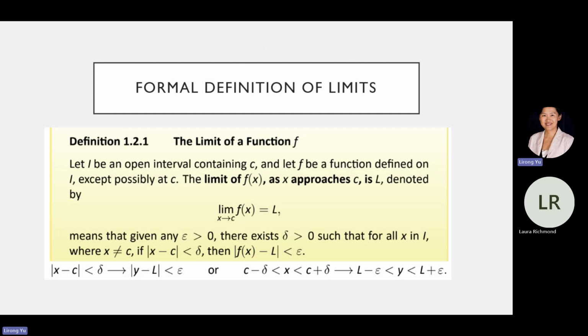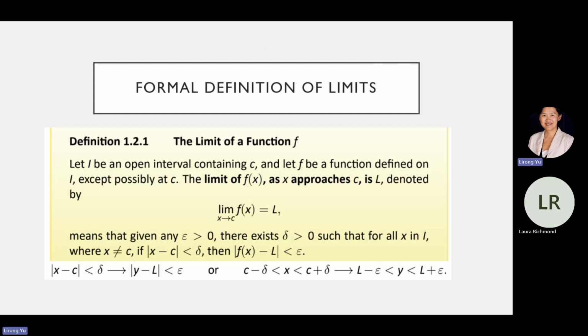This is the main definition part. It means that given any epsilon, there exists a delta bigger than 0, such that for all x in L, whenever |x - c| is less than delta, then |f(x) - L| is less than epsilon. So you can pick any positive number, and I can make f(x) really, really close to L. So close, it's smaller than that number.